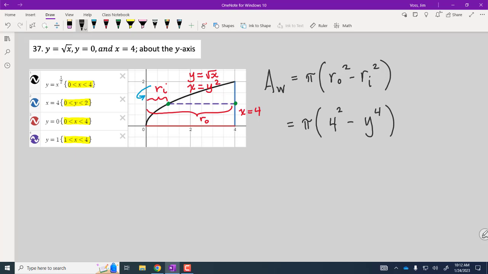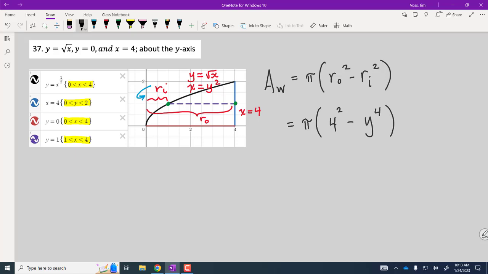So even though x equals 4 doesn't involve a y in that equation, if we're integrating with respect to y, you can still just take it. Think of it this way. When we're finding a horizontal distance, it's x value minus x value. This x value is equal to 4. This x value is equal to y squared. Does that make sense? So the x value on the right is always 4. The x value on the left is always y squared. So those x values are functions of y, or possibly constant. In the other direction, they're functions of x, or possibly constant.